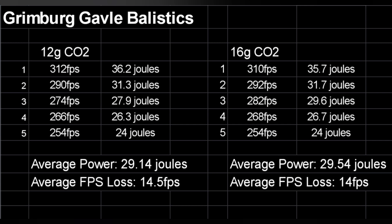What Kurt said was true — 16 gram really doesn't make a huge difference, and the more CO2 you're putting into your gavel the harder it is to control, because it is a regulatorless design. He just has a small restrictor pin in there, but essentially it's regulated by the amount of CO2 pressure going into the gavel itself. 16 gram really doesn't make a huge difference. I think when we increase the size of the air chamber we may see some gains, but for now with the stock gavel, just go with the 12 gram — or whichever one is less expensive. Just make sure you drop a little bit of oil on the threads and on the very top when you screw it in from time to time, and your gavel should be running great.